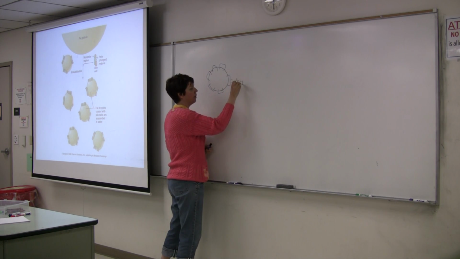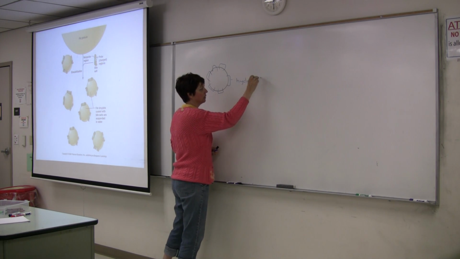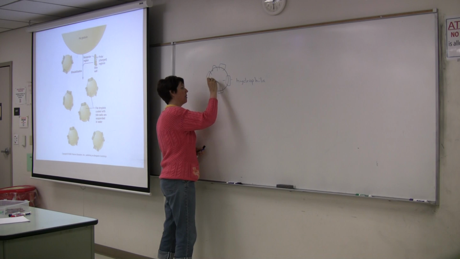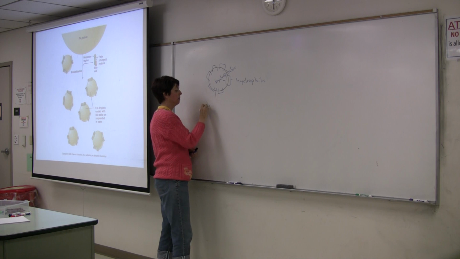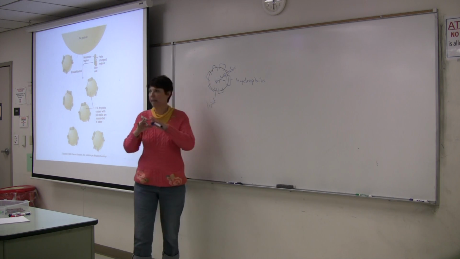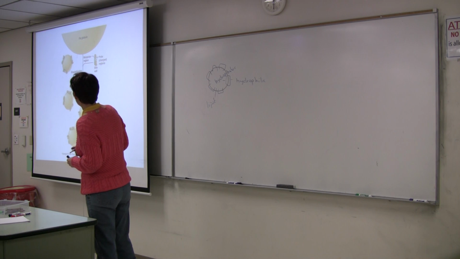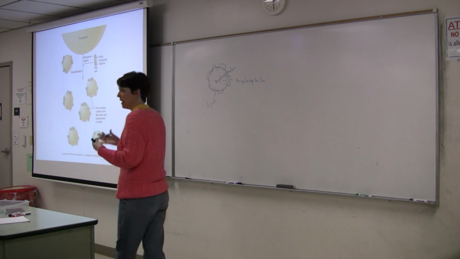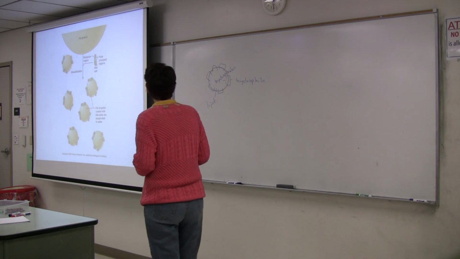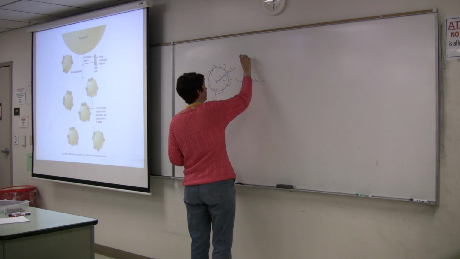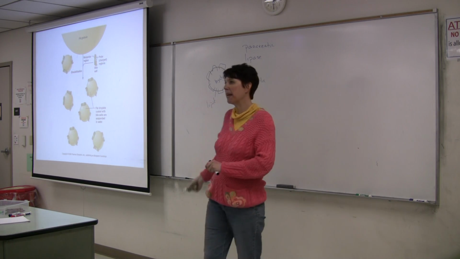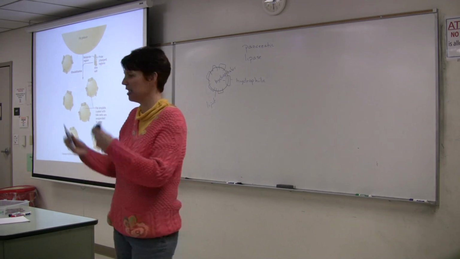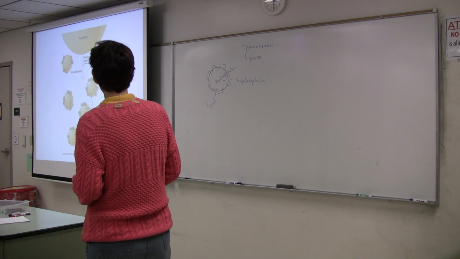So this would be the hydrophilic end, and this would be the hydrophobic end. This is our lipid. All right, and that maintains the suspension or the emulsification of these small droplets and increases their surface area. So our enzyme is pancreatic lipase. The rate of the reaction has been increased because we're maintaining this larger surface area. All right, so we just have more surface area for the enzymes to interact.